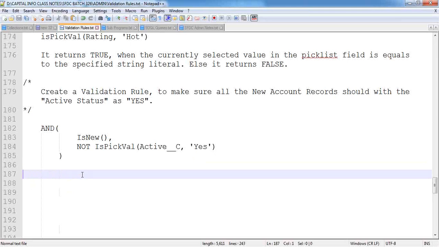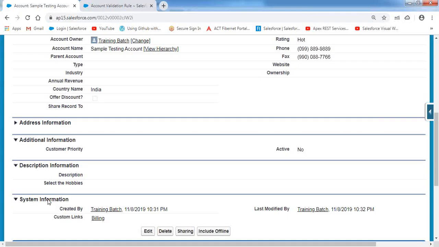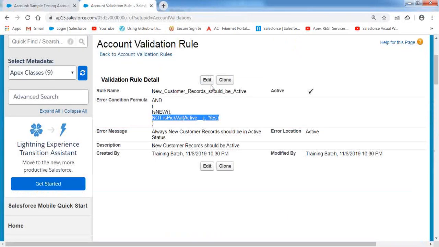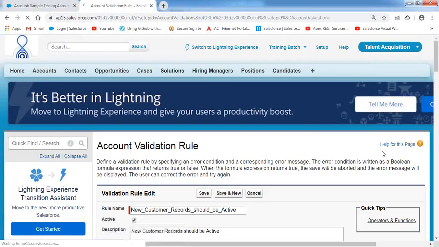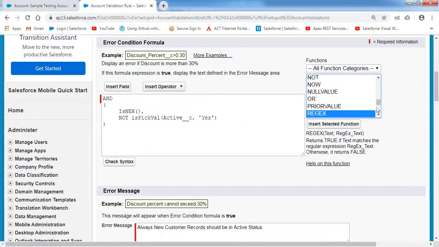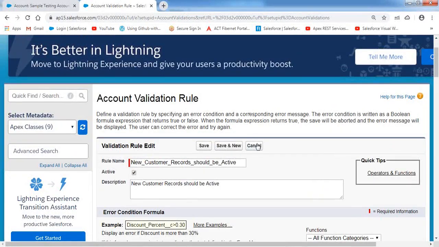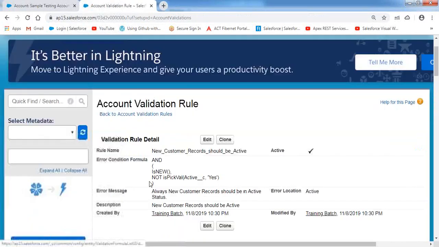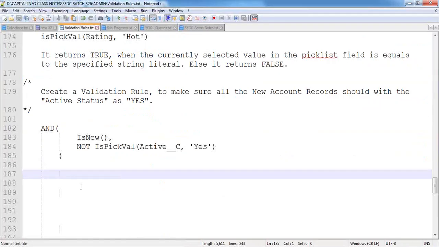Clear? Now, the next one. We have one more function available over here, the most important function. Regex function.